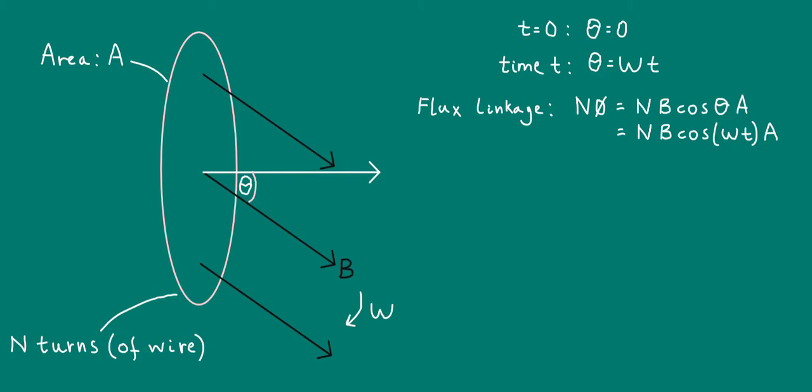Now that we've established this, we can use Faraday's law of induction to figure out the induced EMF. The rate of change of flux linkage can be gotten by differentiating the flux linkage with respect to time. Don't worry if you don't know about differentiation. All you need to know for our purposes here is that this equals NBA omega sine omega t. This formula for the induced EMF tells us how the induced EMF in the coil changes with time.